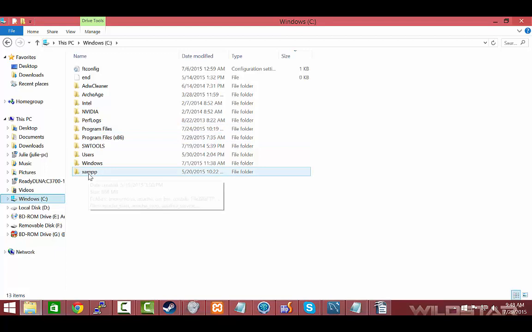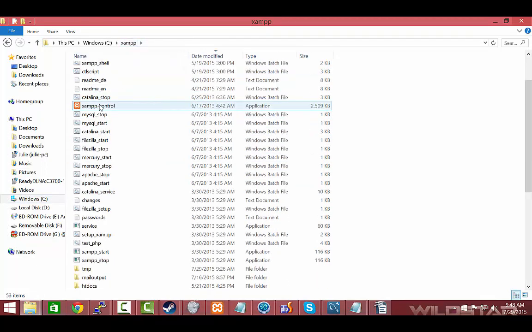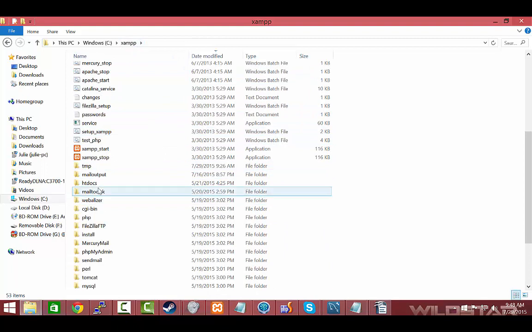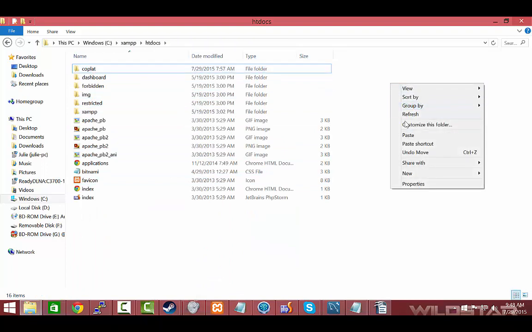You should just install it in your base hard drive, C. You go into the XAMPP folder, shown here, go down to htdocs, right here, and then place it in here. Just hit paste.